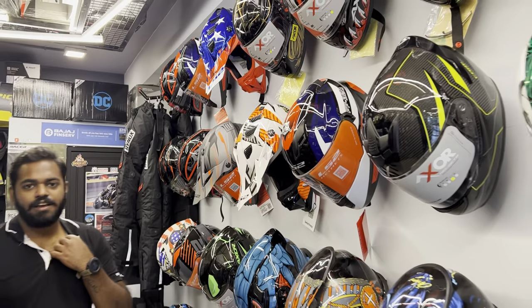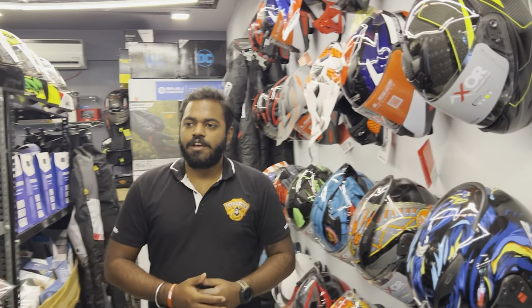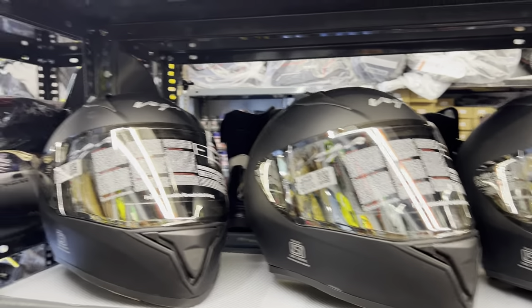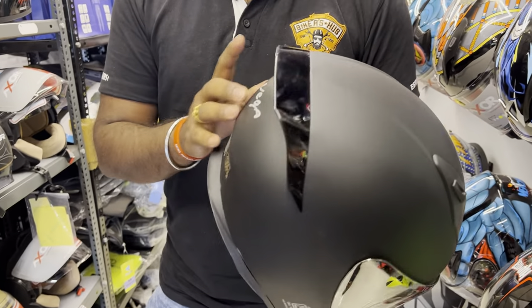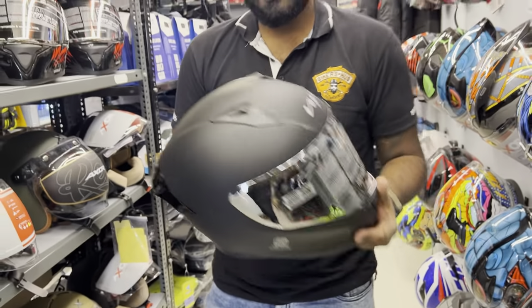It will likely take the market at least a year and a half for brands like Scorpion, Bell, AGV, and Aero to obtain ISI certification. Moving on to budget helmets — the Vega Bolt series. These are DOT certified helmets. If you're looking for something under 2000 rupees that also looks aesthetically good, the Vega Bolt is a great pick. For 1900 rupees you get a tinted visor, a spoiler at the rear, and a micrometric ratchet system along with a small chin curtain — a solid budget full-face helmet option.